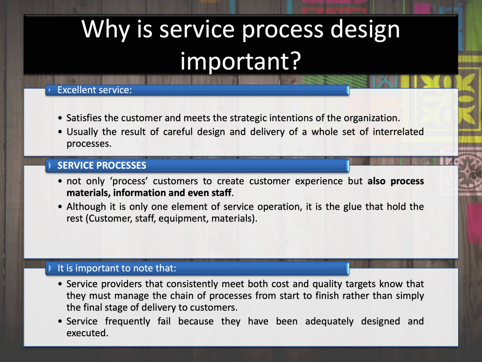So what is the service process? The service process is basically not only to process your customer, but also to create the customer experience, which includes all the materials, the information, even the staff in your organization. Although it is only one element of the service operation, it is the glue that holds the rest: the customer, the staff, equipment, and also the material. It is the way you deliver your services to your customer. So it acts as a glue. All the things use the same processes, so you can create an excellent service for your customers.